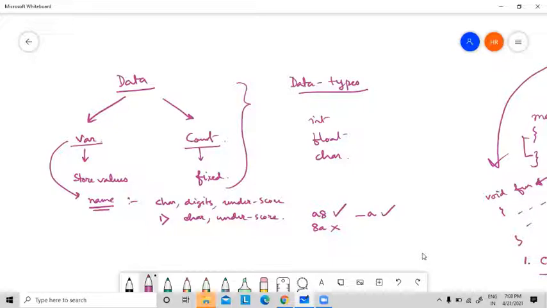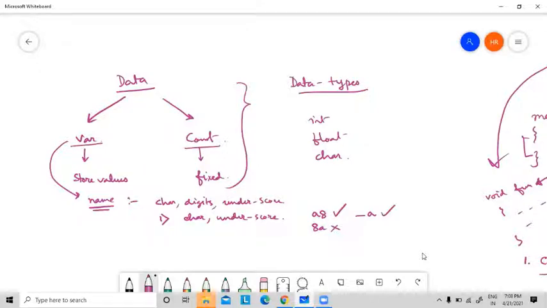So whenever you are defining any variable name, remember that it should not start with a digit, but you can start it with a character or underscore. There is a length restriction depending on the compiler.